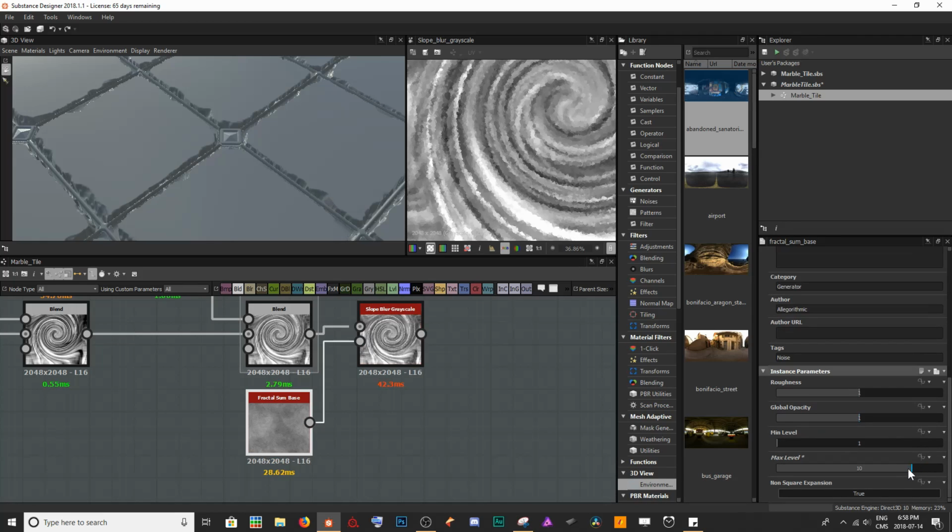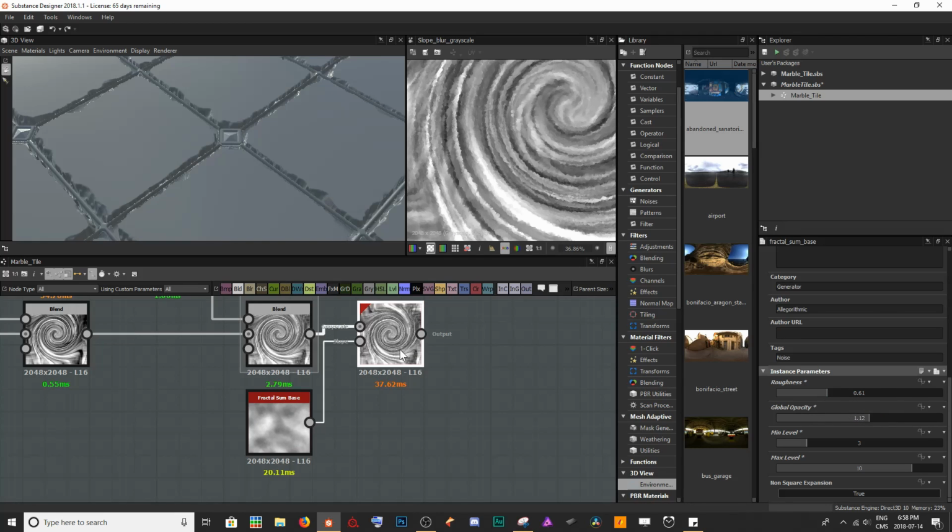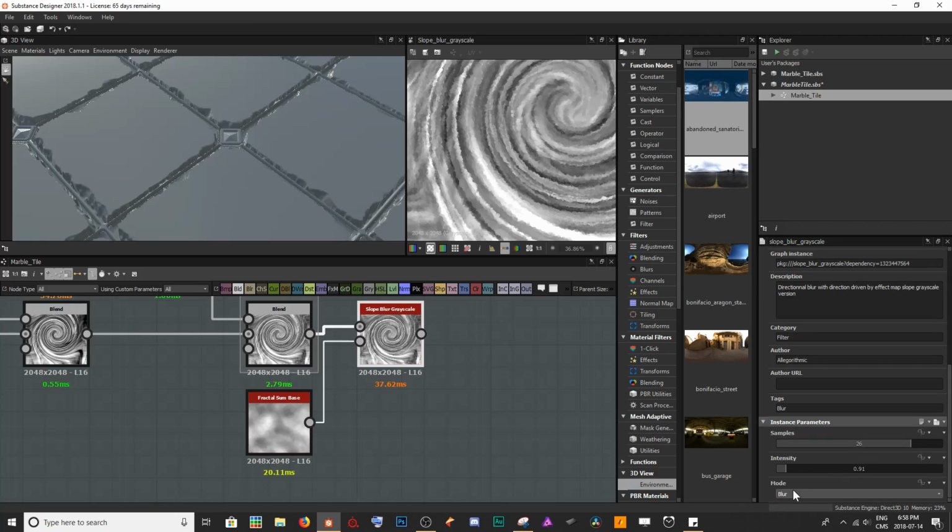We can also play around with the max levels. And then we can also come back in and play with the mode. And I'm going to leave it on blur for now.